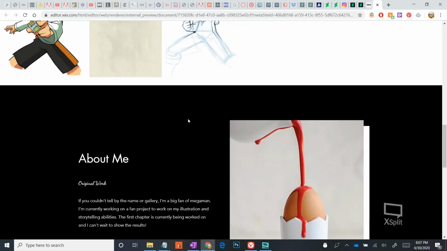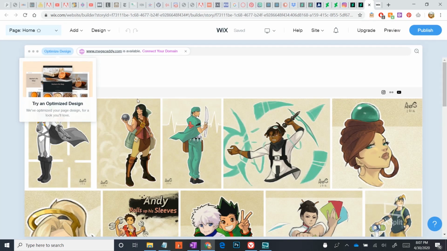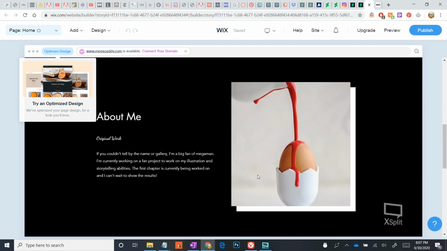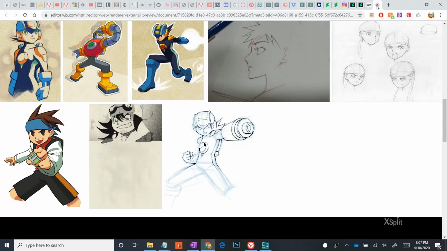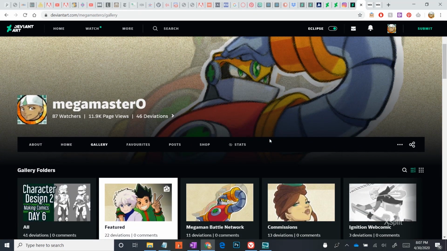And then when you scroll down, you have an About Me section, and all this stuff is editable. It's a Wix website. Again, Wix is taking over DeviantArt, so you can edit all of the content within this website. So I think that is a really cool bonus feature, and I really like how DeviantArt is trying to take that step to make it more professional, because before it was definitely amateurish, and a lot of people were stepping away from it to go to ArtStation because of that, and they wanted a professional looking portfolio. Now I think in DeviantArt you kind of have the best of both worlds.